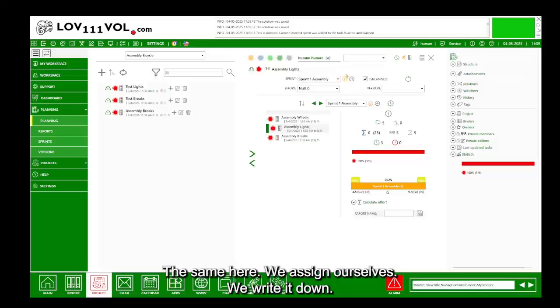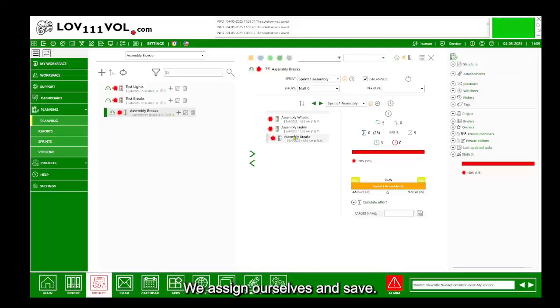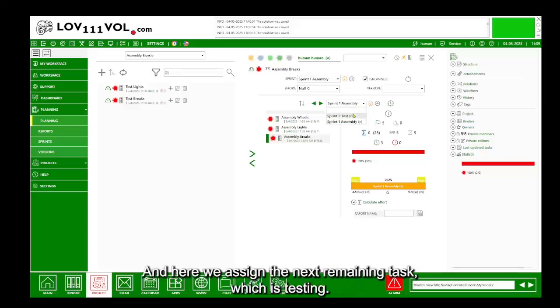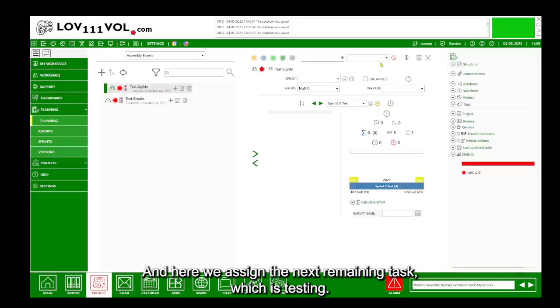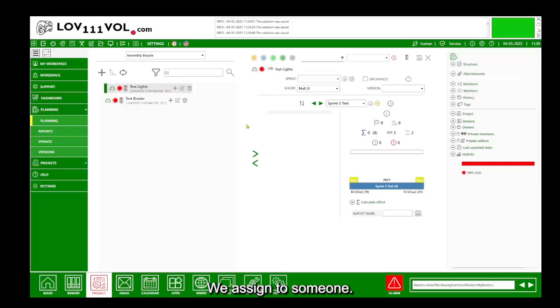The same here. We assign ourselves, we write it down, we assign ourselves and save. Now we change step 2. And here we assign the next remaining task, which is testing.